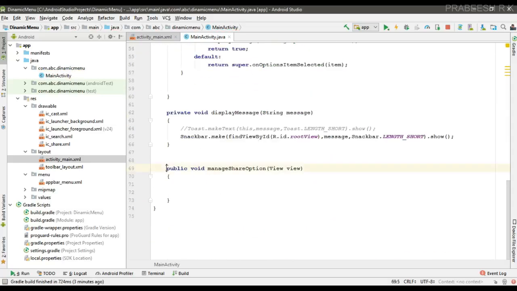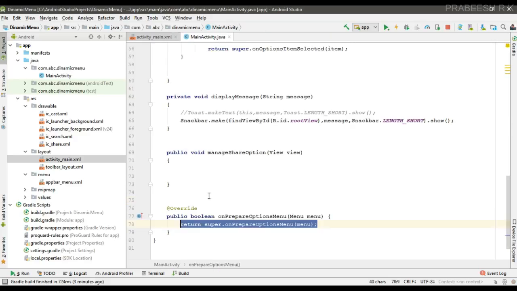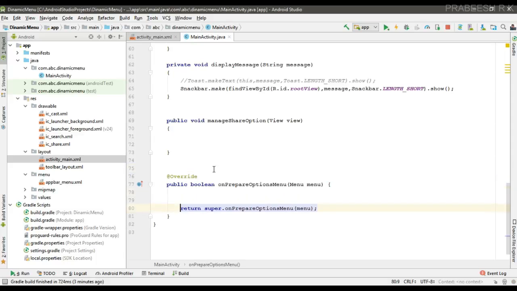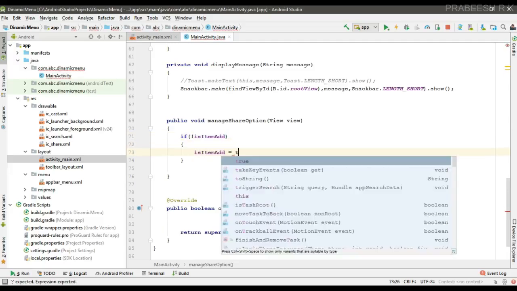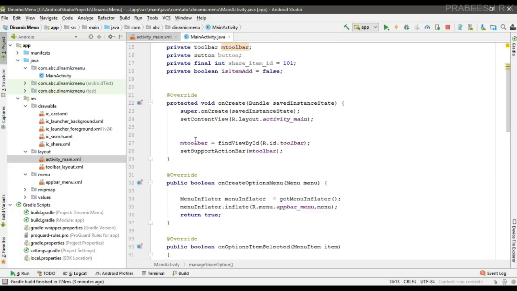Now you need to override a method called onPrepareOptionsMenu. When the menu is updated, this method will be called. So here check some condition. If not isItemAdded, in that case set isItemAdded to true. We have to initialize the button first.